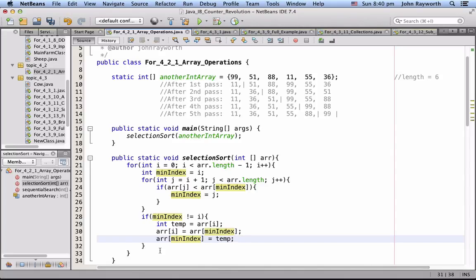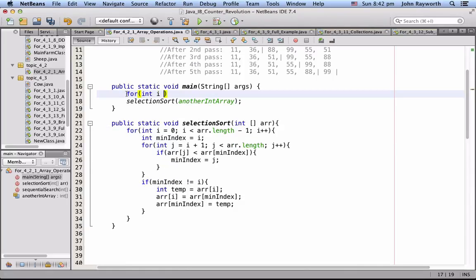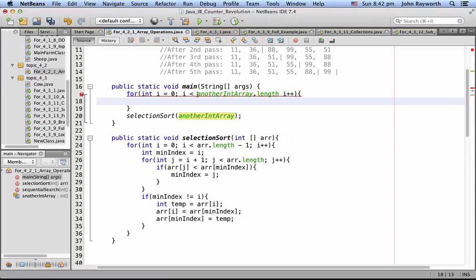And actually, that's it. So let's just run this and prove to ourselves by making a for loop before and after. Length. Just printing out their value.